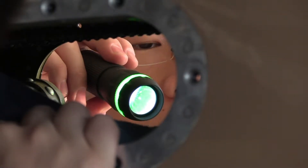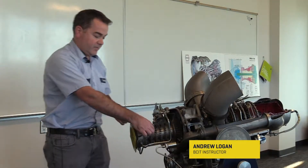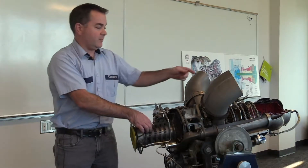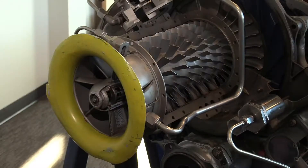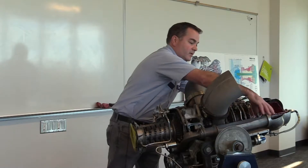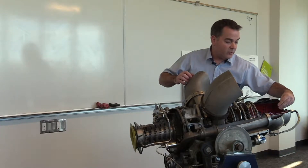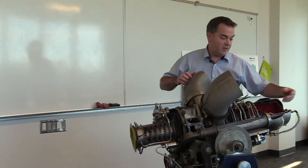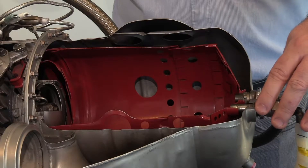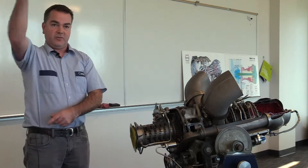What are the physics behind the machinery that allows us to fly? The air comes in here at the very front — the inlet — and these compressor blades are being driven by the turbine blades. The compressor assembly, as the name tells you, compresses the air. That air travels up tubes and enters the back, where fuel comes into the engine. The fuel mixes with the air and is lit by an igniter plug — on jet engines it only needs to be lit at start, and there's a constant flame. When the engine needs more power, the flame gets bigger. This mounts on the high-speed shaft, which goes into the helicopter transmission, and that drives the main rotor blades.